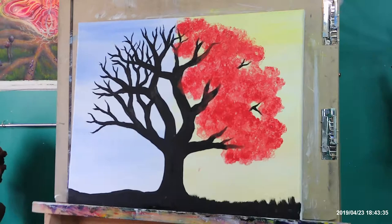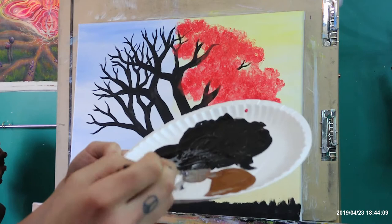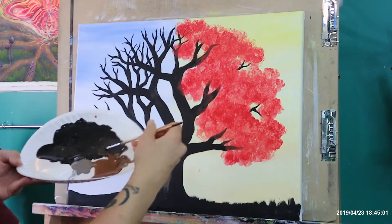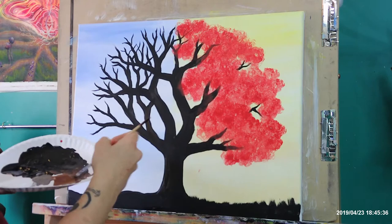Now we're going to bring some light to the left side of that tree. I started by mixing white, black, and brown together. I ended up making it a little too gray and too bright at first — I wanted to start with more of the mid-tone of the tree color. So add more brown and more black until you're satisfied. When you're doing the bark, you want to build it up and go in layers — start with the mid-tone and then go up to the highlight.